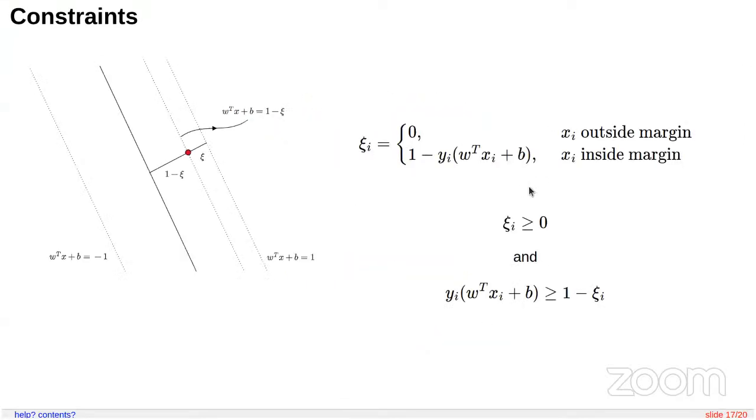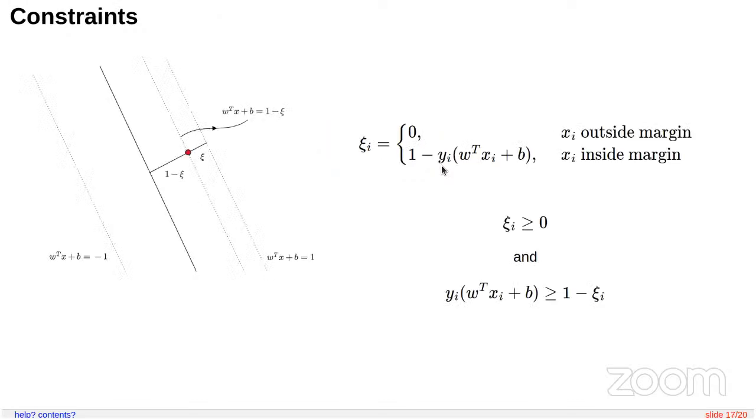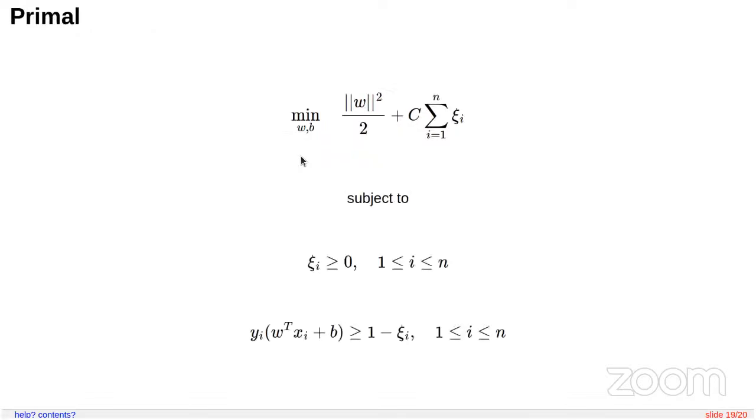So assume that you can do this, and that this is equivalent to this. We'll see why these two are equivalent. So the objective function, I'm just changing one thing. In addition to maximizing the margin, which is the same as minimizing this, I'm also penalizing the misclassification, not necessarily misclassifications, but the errors, right? So I'm penalizing those errors. So I have to minimize these errors as much as I can. At the same time, I need to maximize the margin. Okay, which turns out like this.